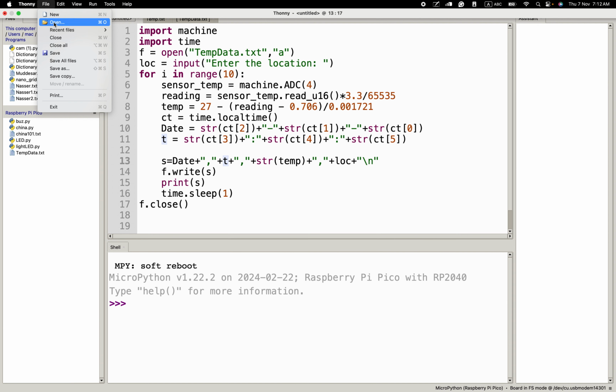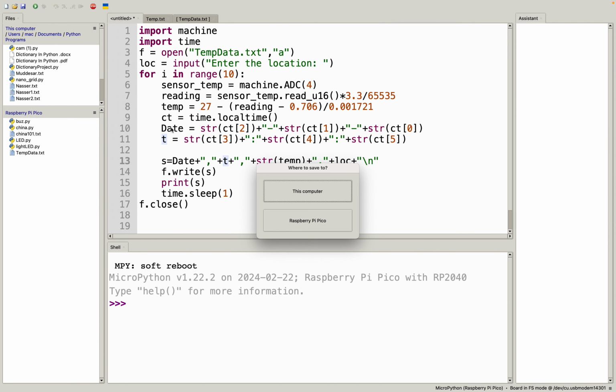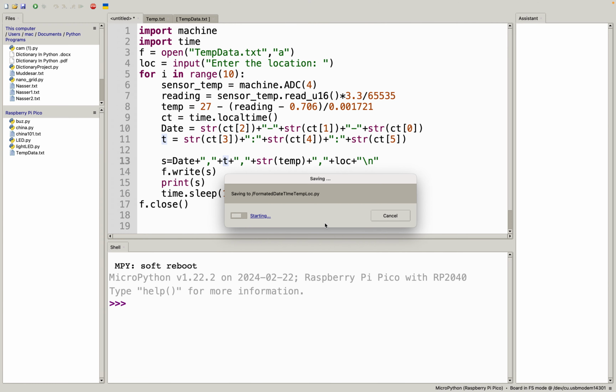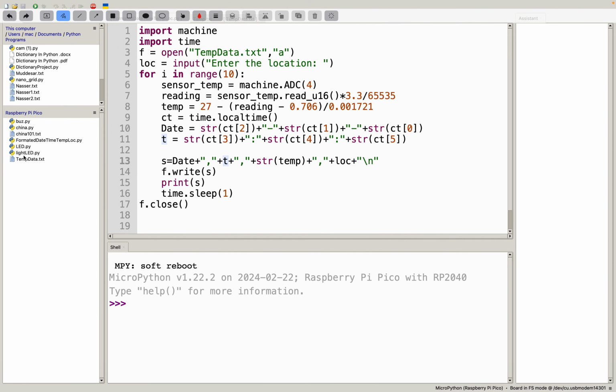I can write it on my Raspberry Pi Pico. I can call it formatted date time temp and location log.py. It got formatted and it's saved into a file, right? So see here, this program is now saved here, and my file is being written here.